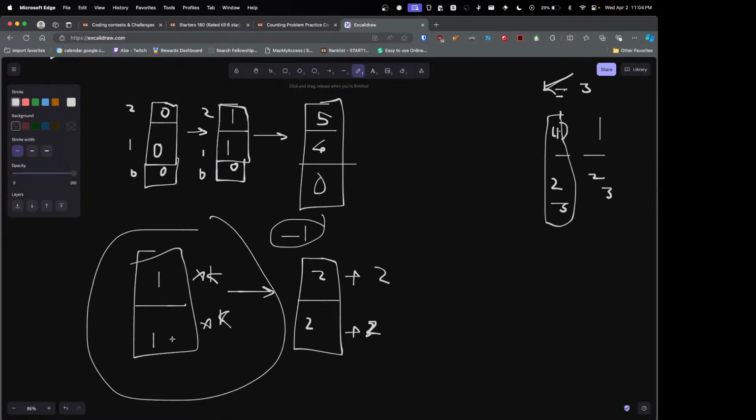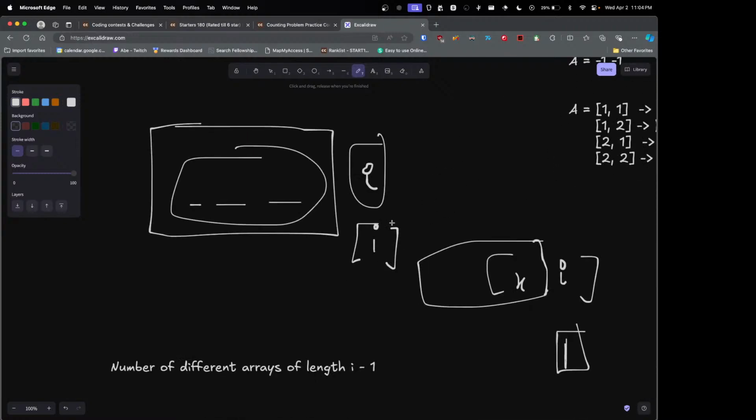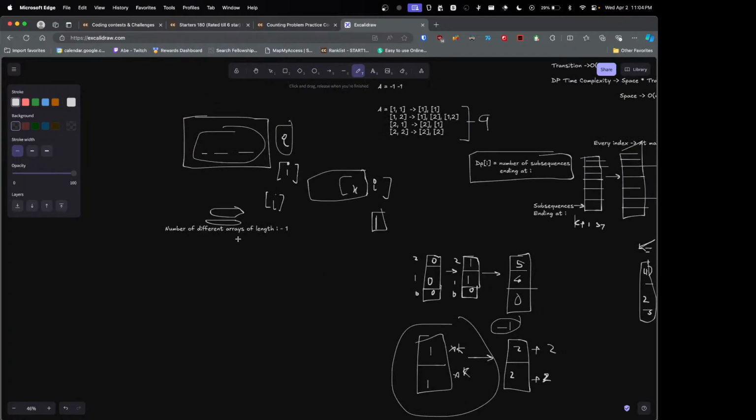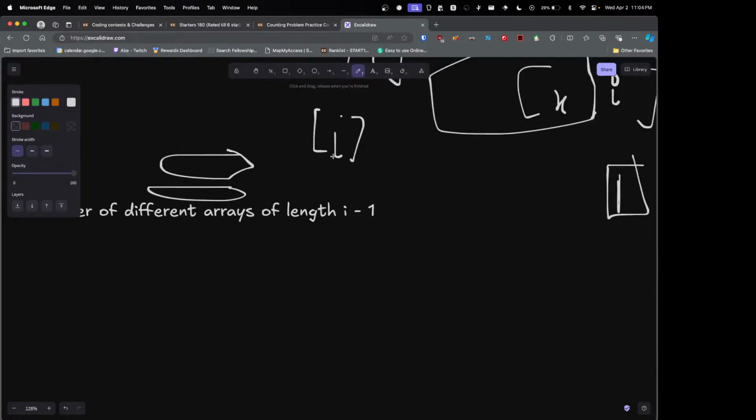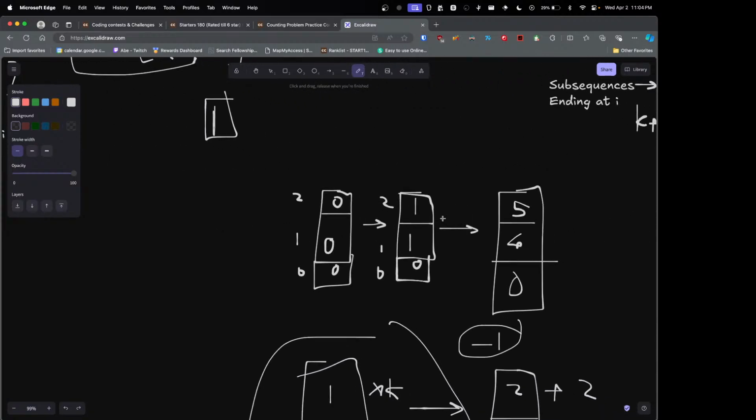And now one more thing which is left: now I have considered starting at I. But what about this I being the end of some other subsequence, right? This I being the end of some other subsequence just denotes the whole sum up till 2 minus 1.